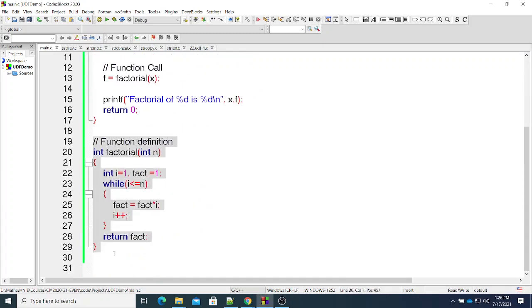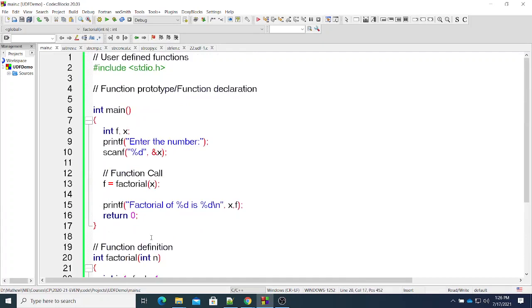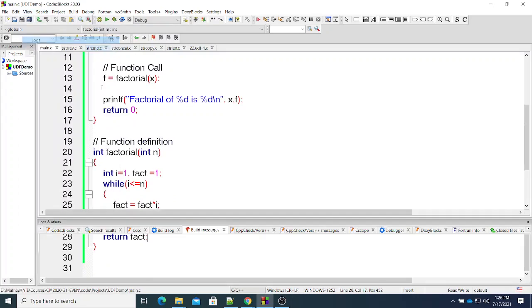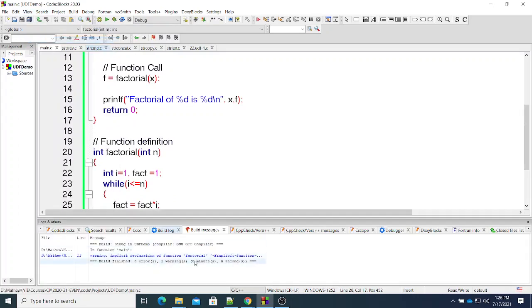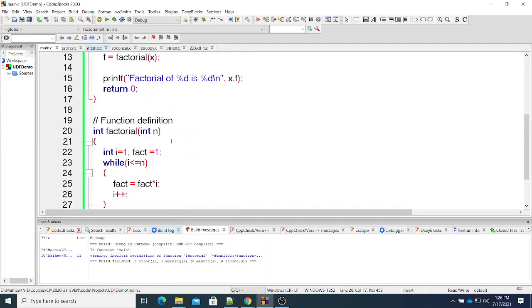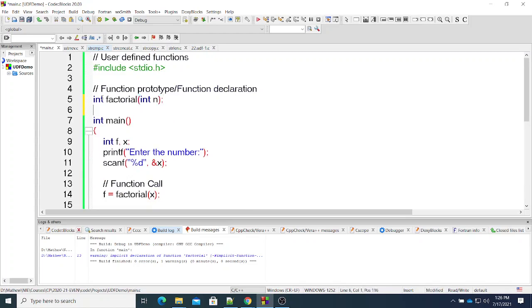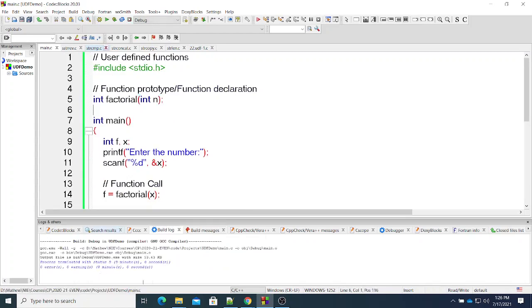The function definition is now after the main function, and this was also creating a warning during compilation: implicit declaration of factorial function. To avoid that, I will take the signature of the function, or title of the function, and put it here with a semicolon. Now if I compile, I get a clean compilation, no warning, no error.